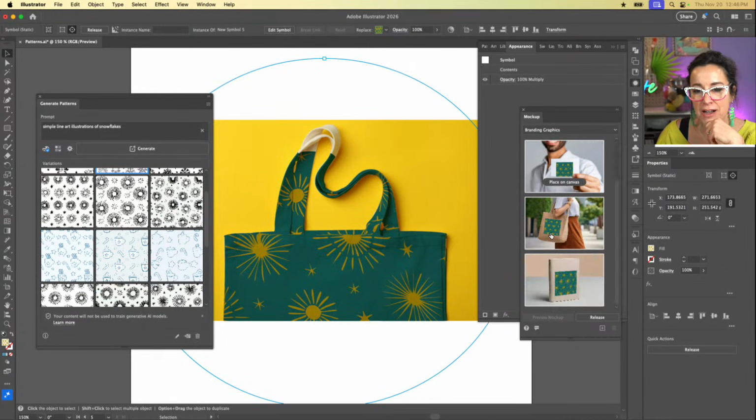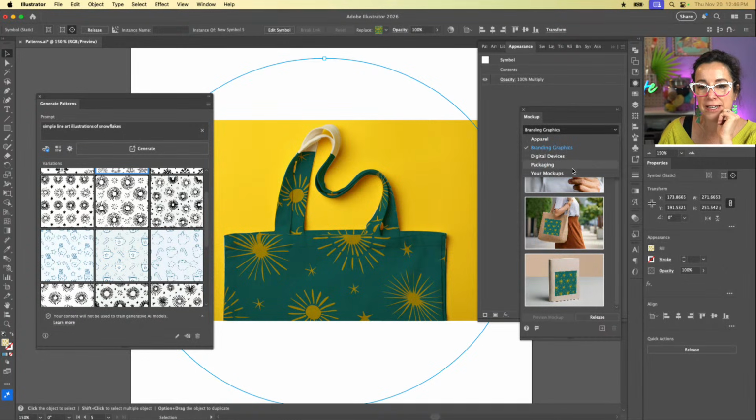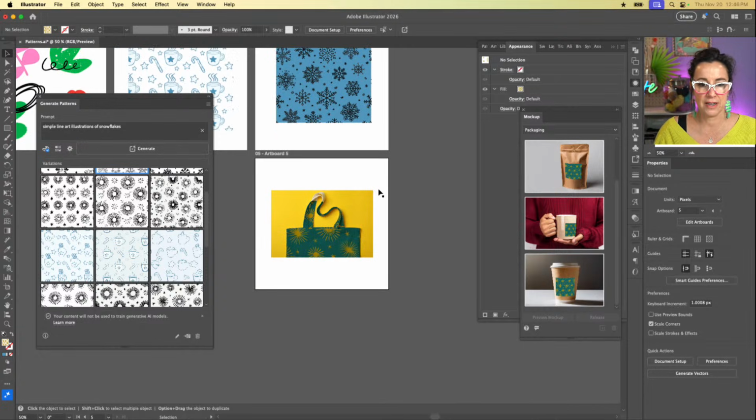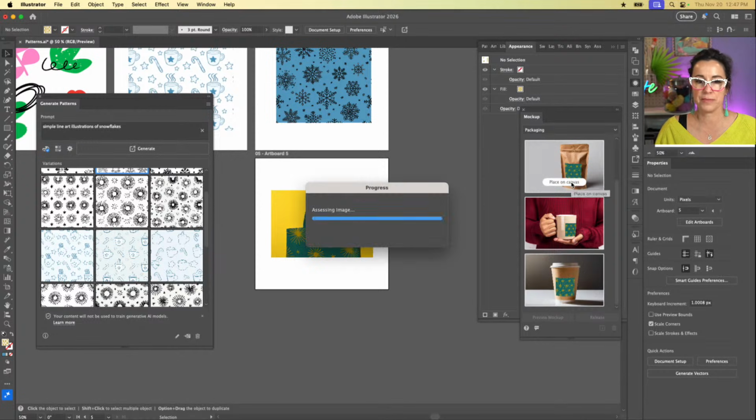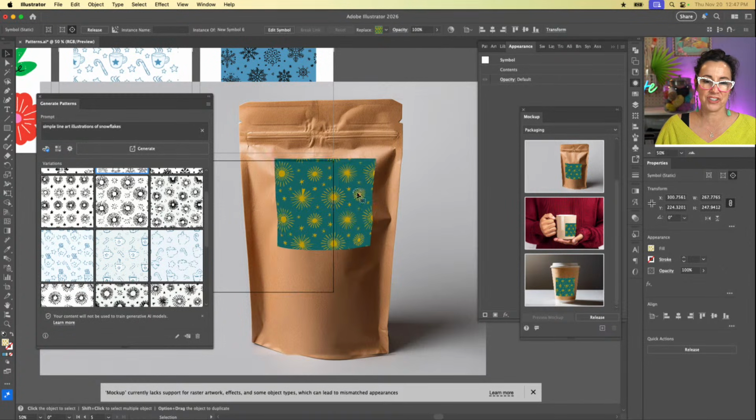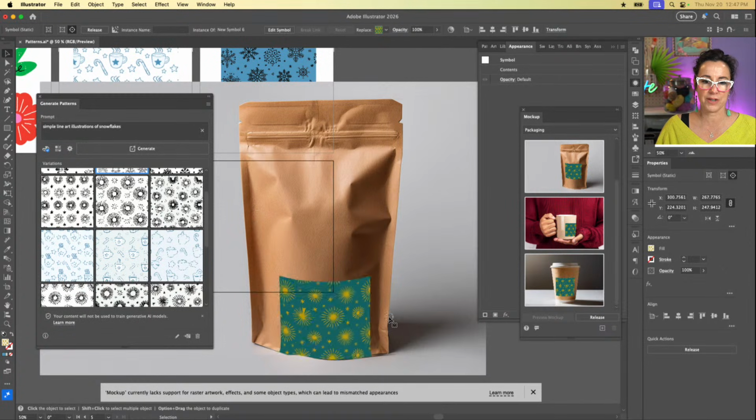And you can see in the mock-up panel, there are some pre-ready mock-ups, but these ones are set for branding, so that's not terribly helpful. Let's see in packaging. It's going to take our pattern piece and just smack it on a package. Let me get out of here a little bit. Let's just see what happens if we place this on our canvas. So these are pre-made, so it's showing us the pattern, but we would probably want to scale it.